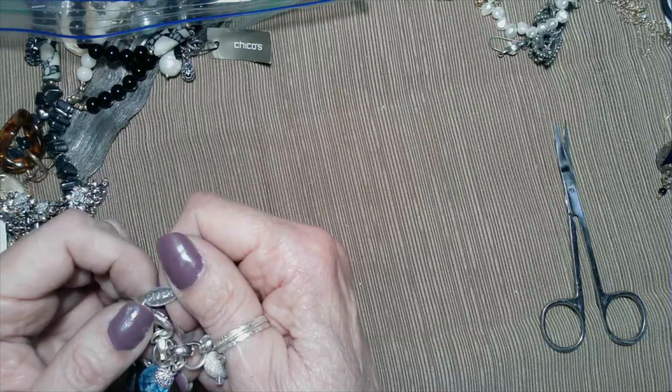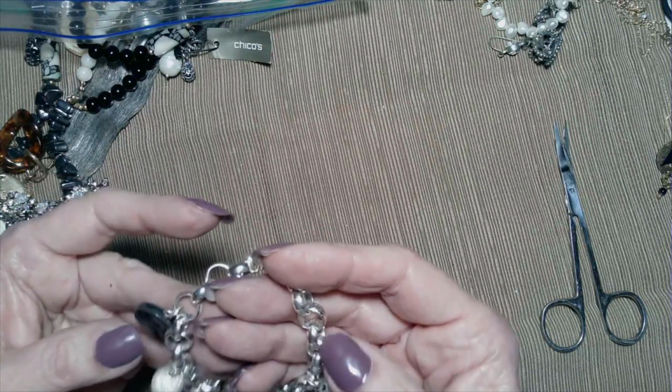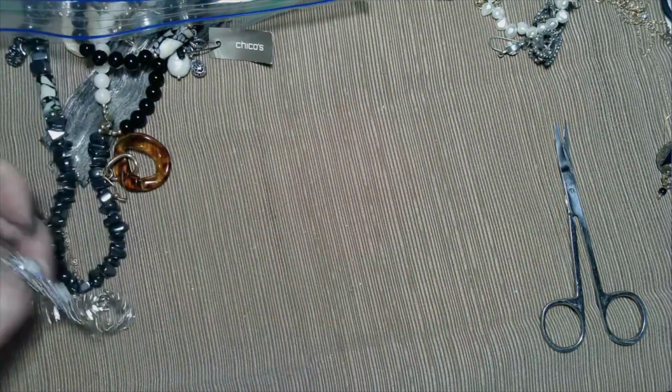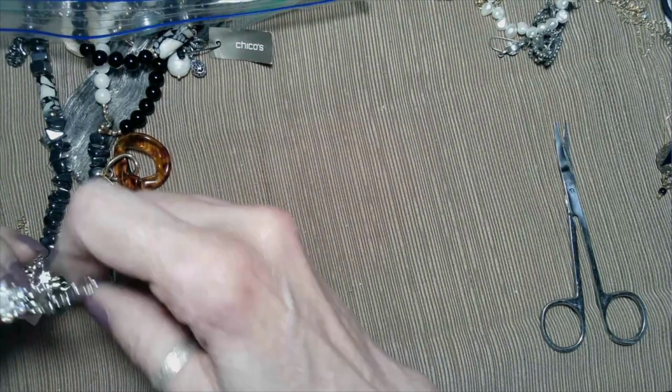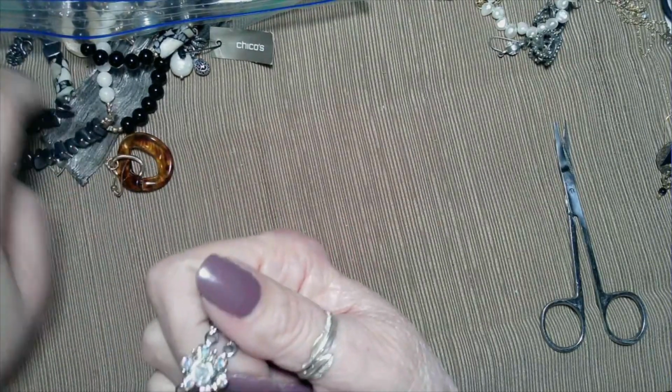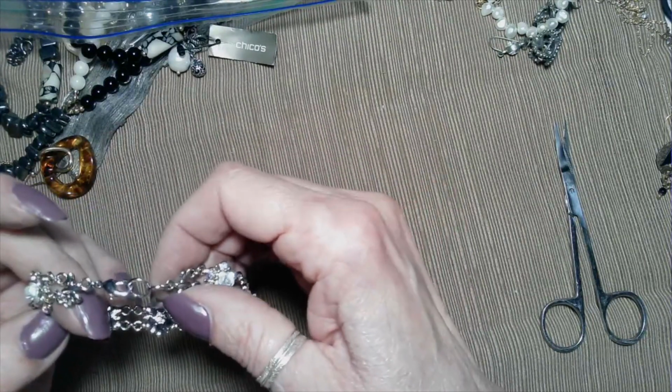Yeah. I'm going to have him look at that because I can't see it. Sometimes they're just, well, it's sticking to my magnet as I pass it across, so I know it's just silver tone. This is a very pretty little bracelet.